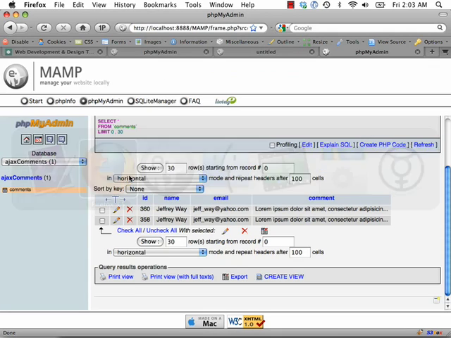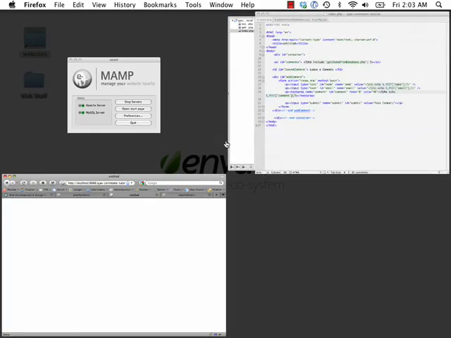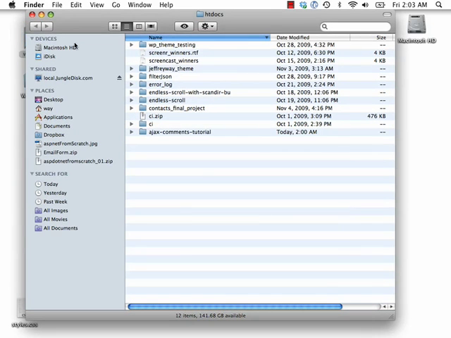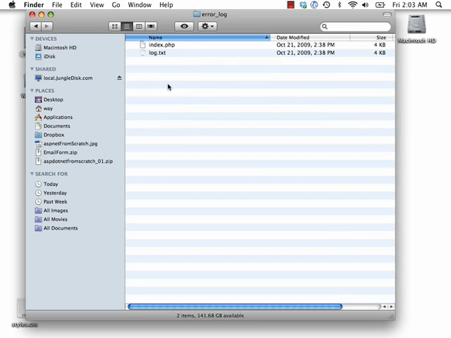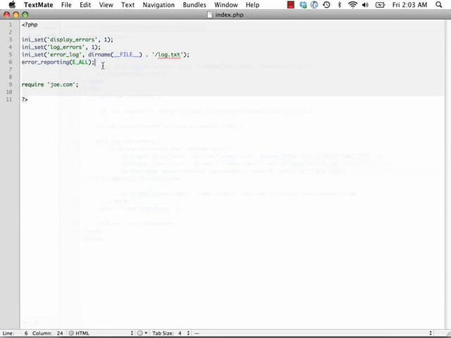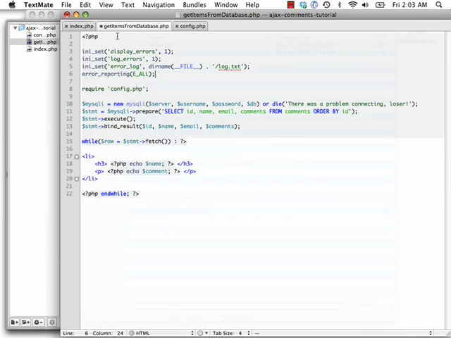So let's go back to Firefox, refresh the page, and it does look like we are getting an error. Yeah, it's not bringing it in. So one thing we can do first here, I actually showed you guys this in a quick tip, is we have error log, and if we bring this in here, it's just an easy way to do error logging. So if we just grab all that, close it out, and within get items from PHP, let's just paste that in.